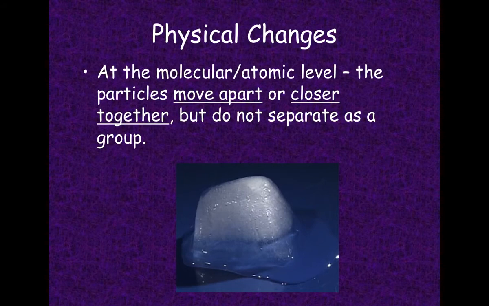So if I look at the molecular or the atomic or the particle level, the particles are going to move farther apart or closer together, but they don't separate. So I don't take water and separate it into hydrogen and oxygen, for instance, when I boil it. It stays together as water.